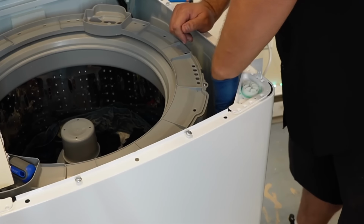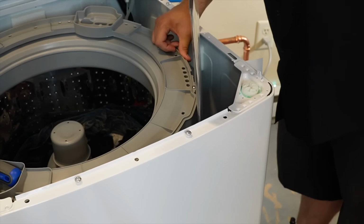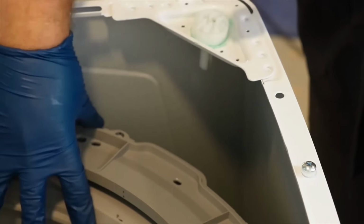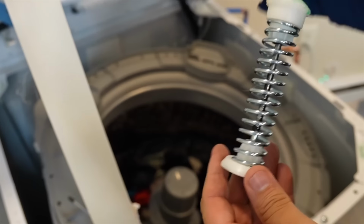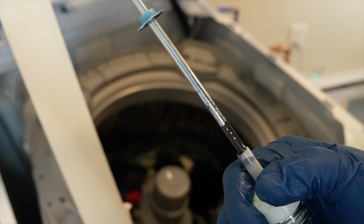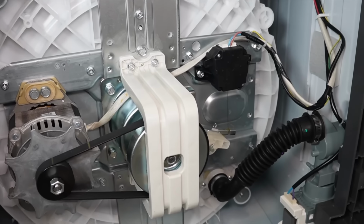The suspension rods on the unit are whisper quiet, and to its credit, I think these are well built. Just be safe when you reach in to pull the rods. You'll notice that these are identical, if not very similar, to LG, Samsung, GE, or Whirlpool systems. Once outside the tubs, they're very, very similar, and I think that of all the things in this washing machine, it's probably the one thing that is built super well, so the machine doesn't go unbalanced easily without some sort of failure. But underneath the machine is where things get quite a bit questionable.